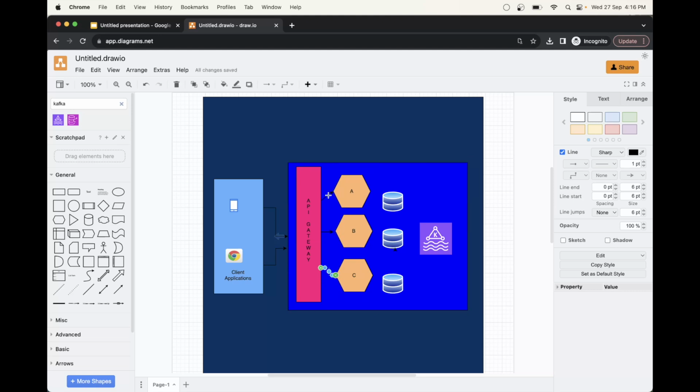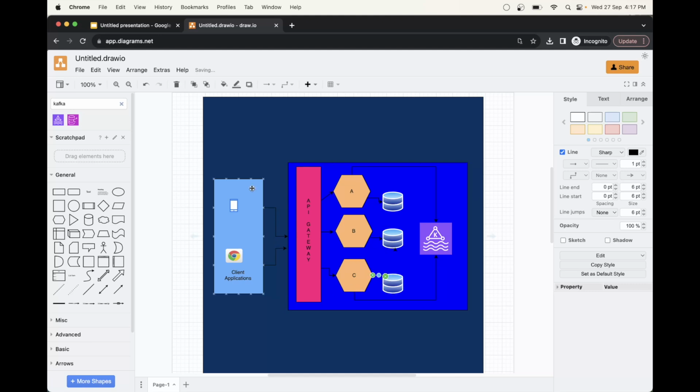And service A is sending some event to Kafka, and service C is also sending some event to Kafka, for example, Kafka streams, right? And there are some interactions between databases. So let's do that, right?